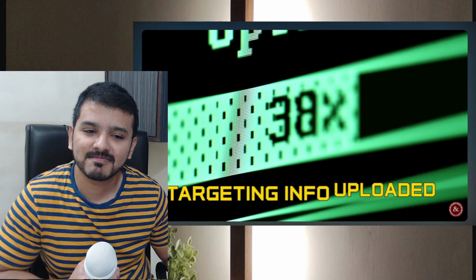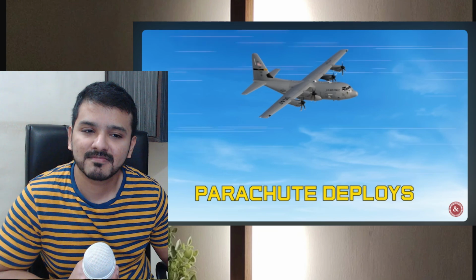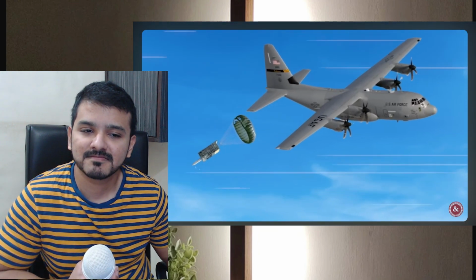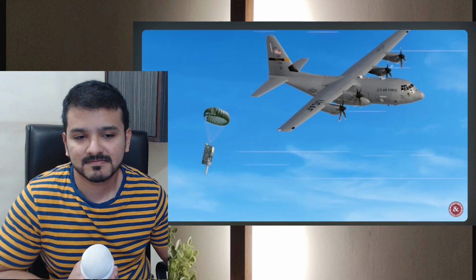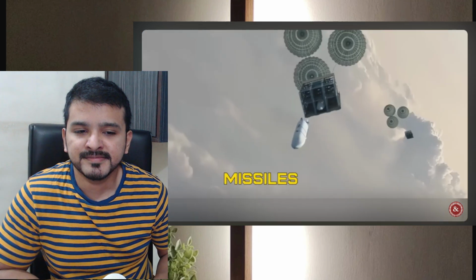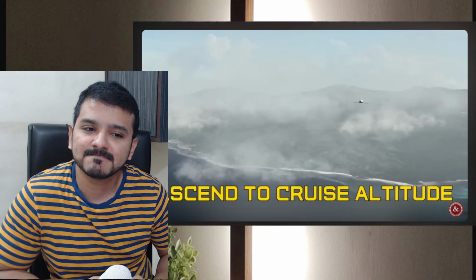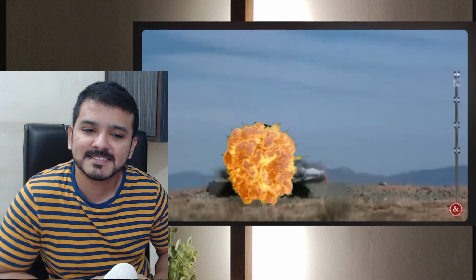Once all targeting info is uploaded and the aircraft is in range, the Rapid Dragon's parachute system deploys, yanking the entire payload out the back. The pallet senses the entire package has stabilized in air and releases the missiles. After they're released, their engine systems ignite, and after getting a bit of airspeed, they level out and ascend to the cruise altitude. And then they proceed to do bad things to bad people.